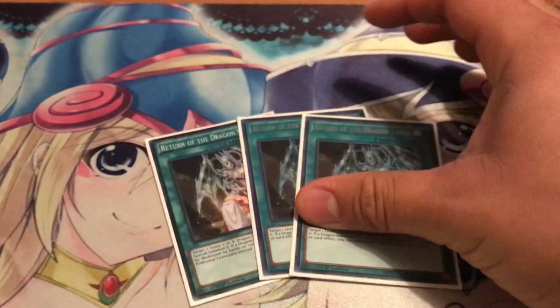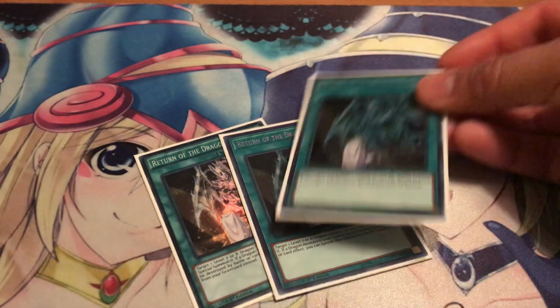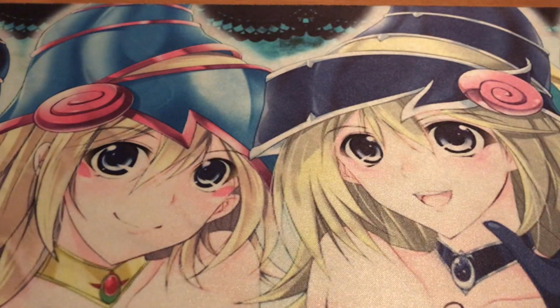Next up, we got 3 Return of the Dragon Lords. I finally got a playset, thanks to a couple of my friends, so I'm really happy that they helped me out. Generally, you can special summon 1 level 7 or 8 dragon from your graveyard, and then you can banish this card whenever your dragons are about to be destroyed by battle or by card effects. But of course, it's only for that one time, so you would have to banish this card from your graveyard just to protect your dragons over and over again. But you don't want to waste it, so use it when absolutely necessary.